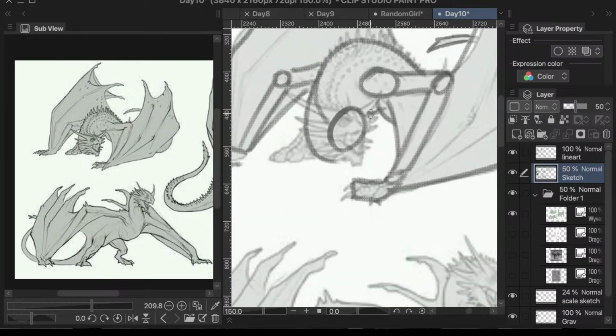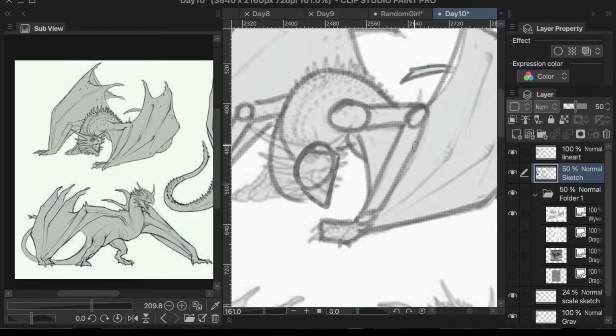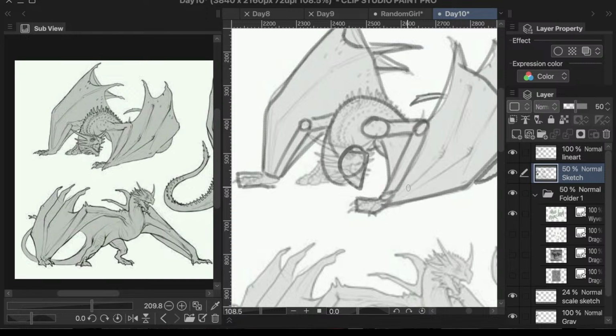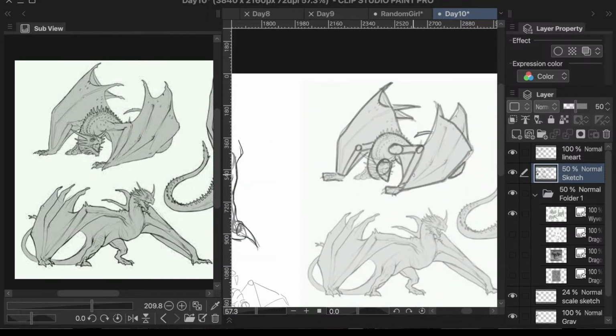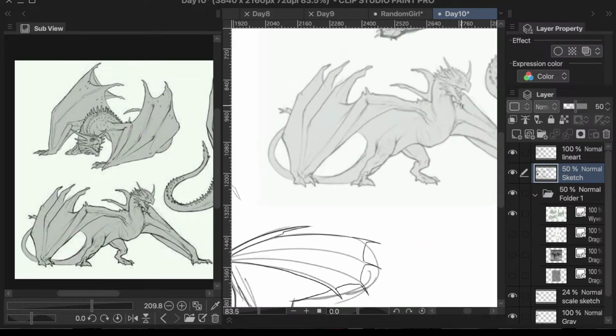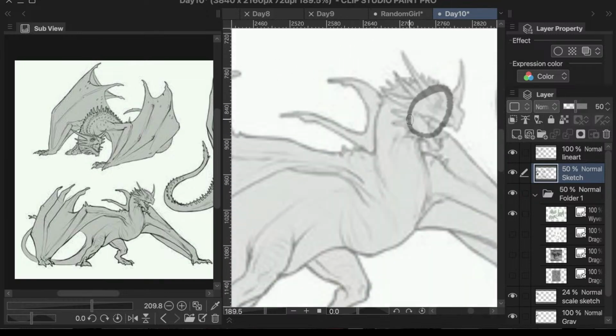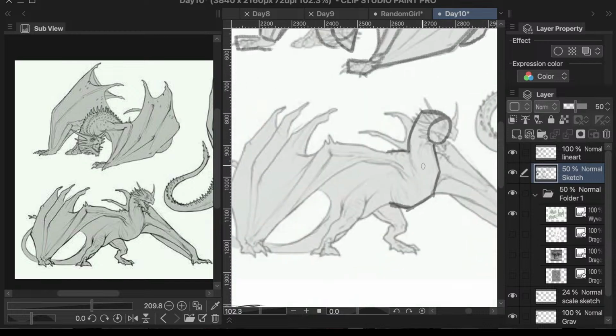So this, decompose. Kind of looks like this, kind of. Because of the perspective, it's looking upwards while opening its jaw. This one. Okay. This one. Right. The joints here.